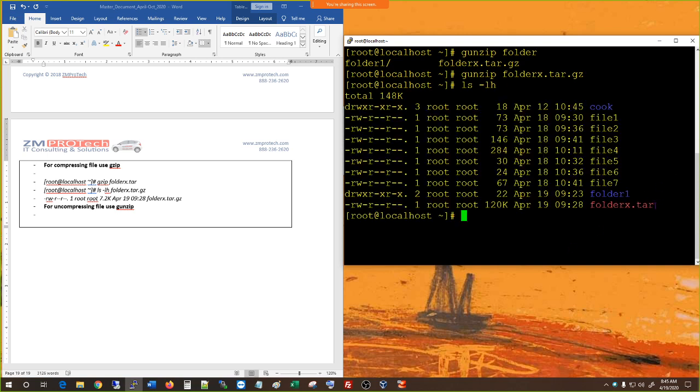Okay, so it removes the extension here, and then the size is back.